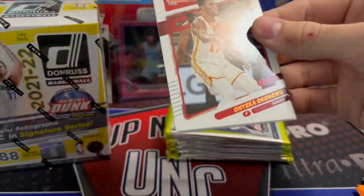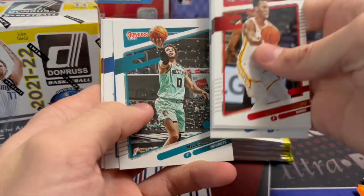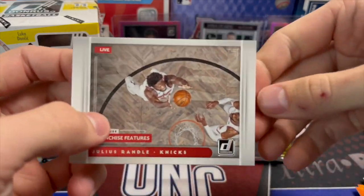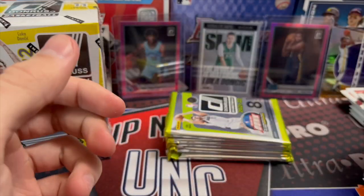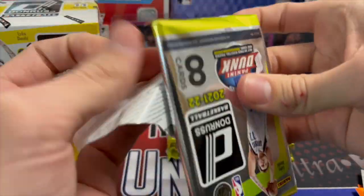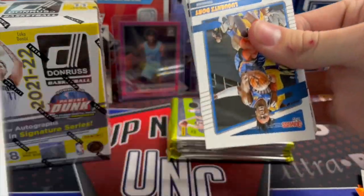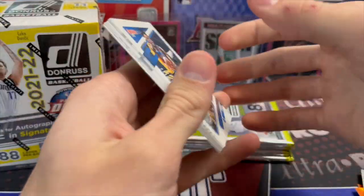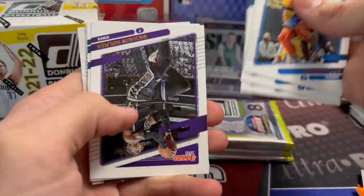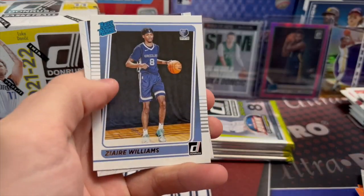Next pack. You can also get autographs and stuff out of here. I don't believe that you can get the Next Day autos. Those are like the most sought after ones out of the set. Very, very cool looking. But those are only in hobby, and those are tough to pull in hobby as well. So the Donruss Choice boxes that they made of this set actually turned out pretty good. Those things look solid. The Choice boxes? Yeah, they're like $400, but you got a couple of autos in each one. There's some good autos, like 502 Frank pulled the Franz. Definitely some interesting value there.